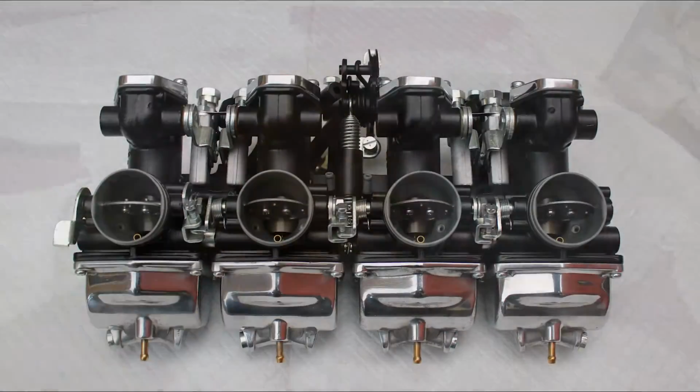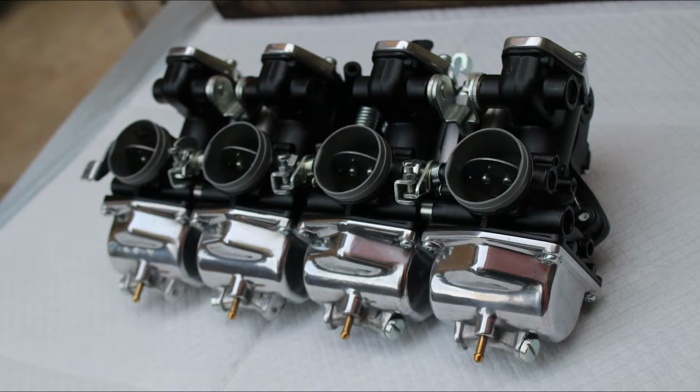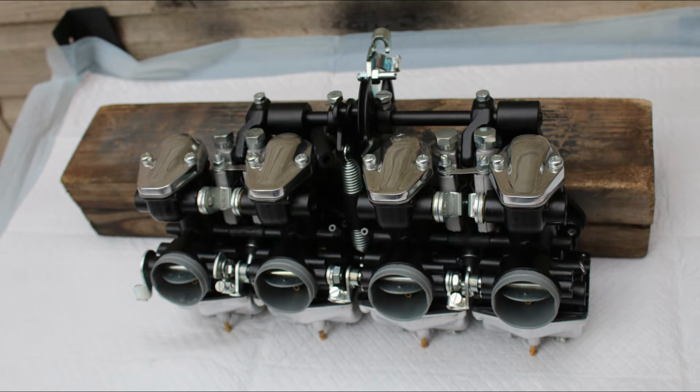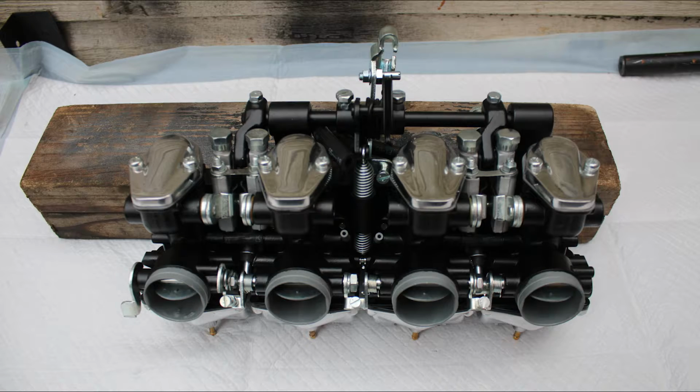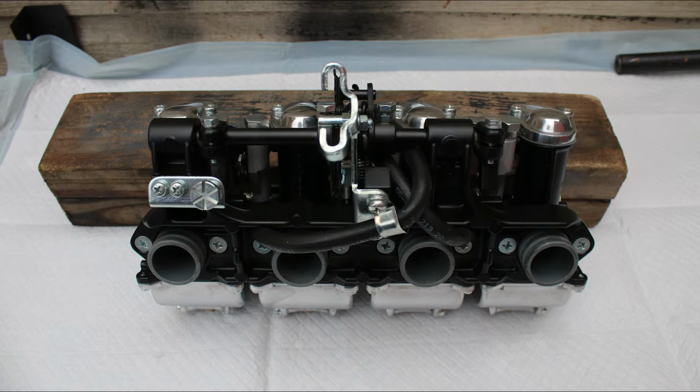This was my solution to the carb issues. A 550/500 set rebuilt by a pro, more importantly not me, synced on a 4-to-1 test bike, black powder coated bodies and bracket with zinc plated everything else. All parts were replaced or at least touched. Now they weren't rejetted, so I had to install my 110 mains from my old carbs. Otherwise they all bolt on though.